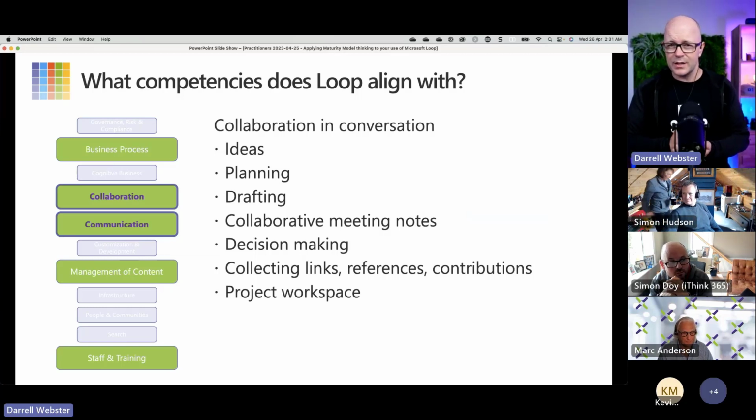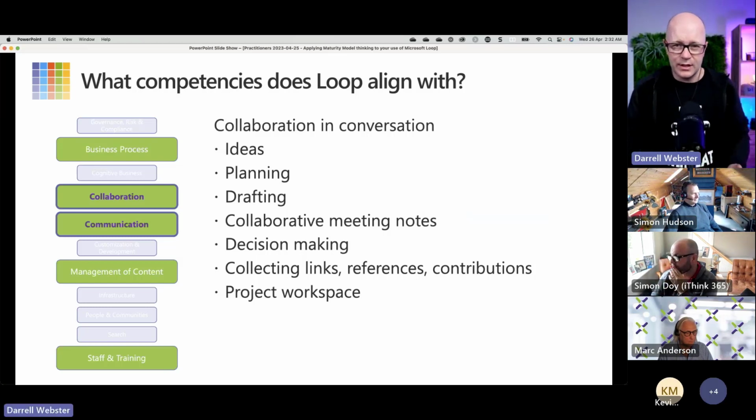Not that we're replacing chat or having whole big conversations in a Loop workspace, but we certainly use the comment feature and being able to develop a way for our own team of how we might use those comments and manage work and status updates and comments on certain ideas. So, yeah, lots of different things that we'll look at.